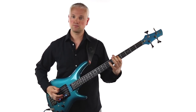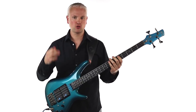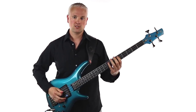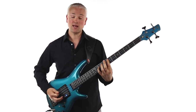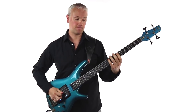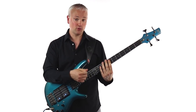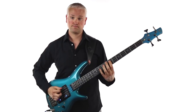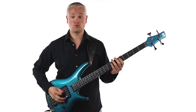So that's the first part. Try it really slowly and just focus on which stroke you're using. So when we finish the 3 open E's, then I'm going to use an upstroke again for the pull-off, so for the G. So, okay, so it's each time there, when I'm on the A string, I'm using an upstroke. Then for those open E's, I'm starting on a downstroke and just playing 1, 2, 3, 4, 1, 2, 3, 4. Okay, so.